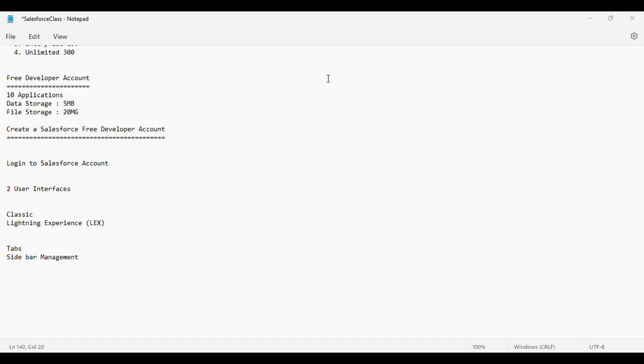So I hope you were present in the previous class. We were talking about how to create our Salesforce free developer account, and I assume you all have created it. This is needed because we will be working on different assignments, or playing around with Salesforce on this free developer account.